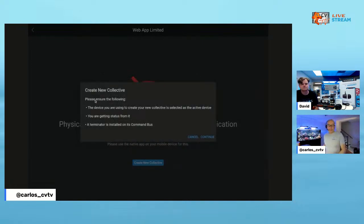Okay. Create a new collective, please ensure the following. The device you're using to create the collective is selected as the active device, which we did. You are getting a status from it. Yes, you have to get a status from that. If you're having Wi-Fi issues and cannot get a status, you cannot create a collective. If you create a collective, it's not going to work correctly. So you've got to make sure that you're able to connect to both devices, or three devices, individually first before you can actually create a collective. And don't forget, look at this: a terminator is installed in its command bus. Yes, that should tell you right there that the terminator is pretty important.